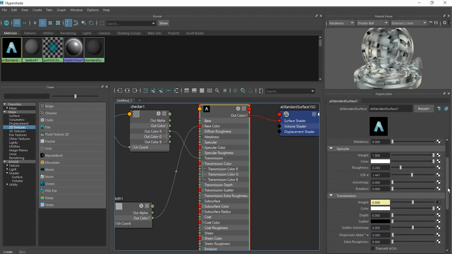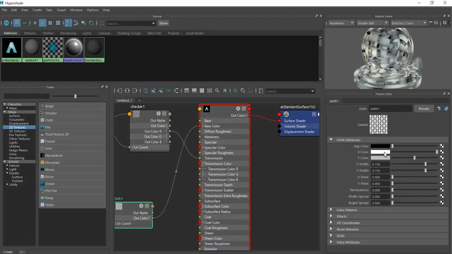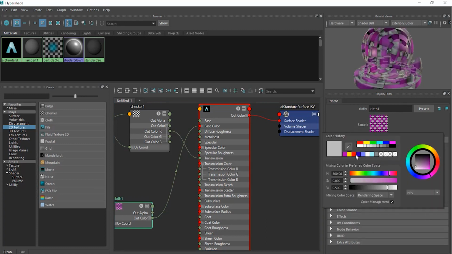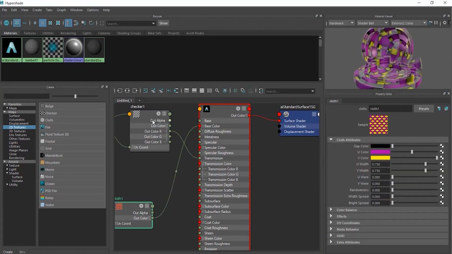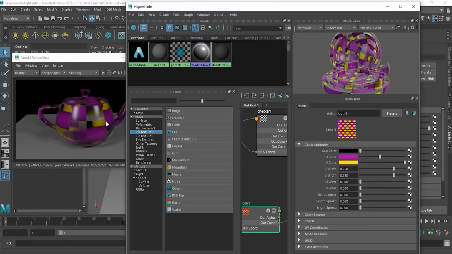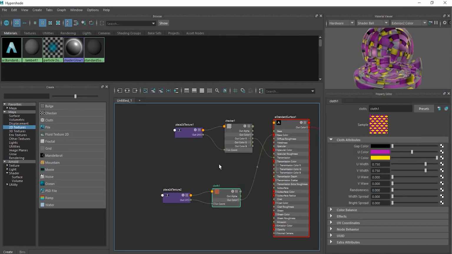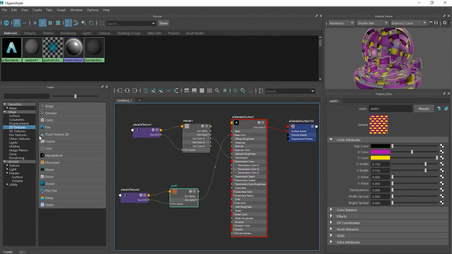Then let's see the result. This is how my cloth will look, but let's change the color of the cloth so we can see a nicer result. So keep in mind your checker is also applied as a transmission. So let's see what the final result will be. So this will be the final result. So I can bring more and more of any textures, and I can apply them wherever I want, and I can apply others, and I can apply on these as well.